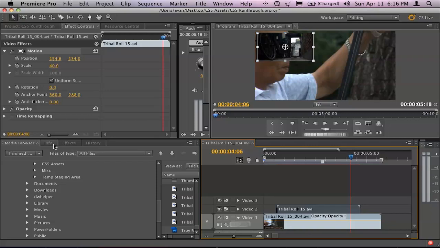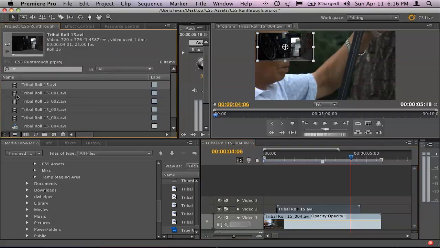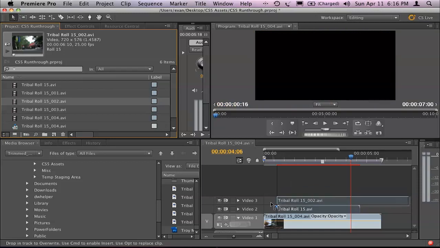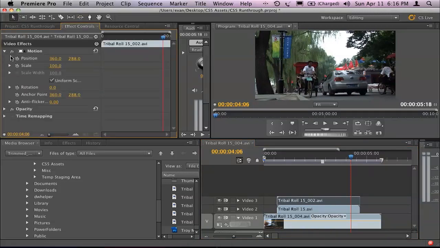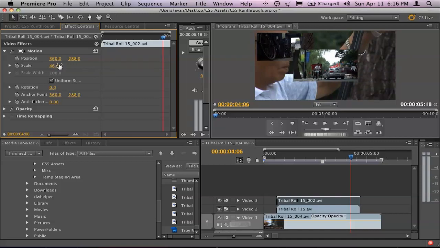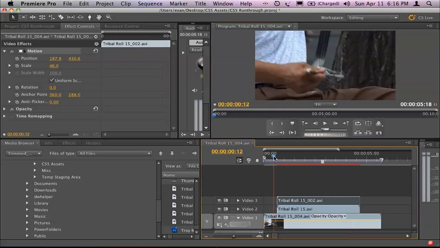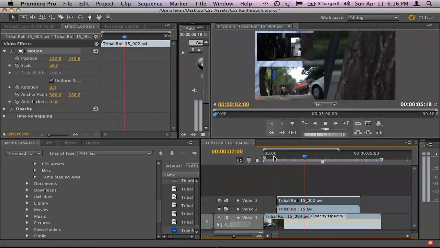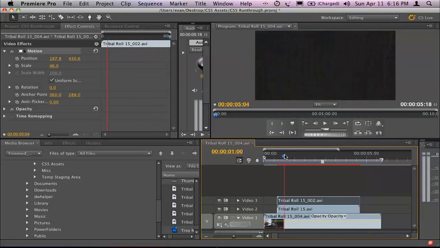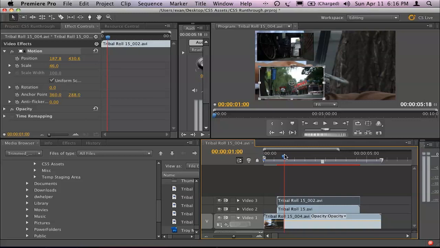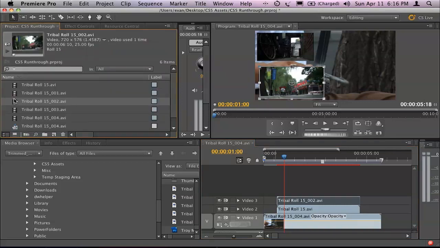Still not incredibly exciting, so let's go ahead and grab another shot. So I'm going to go ahead and pop that on top here as well. Let's just trim this up so it's roughly the same length. Go ahead to my effects panel. Once again, let's scale this one down, and we'll pop him in the bottom left-hand corner. Press play again, and I'm getting real-time playback of 3 streams of material. Now, keeping in mind, we're probably going to hit the limitations of the laptop's hard drive, which is a 5400 RPM hard drive, before we hit the limitation of the CPU at this stage with the Mercury engine.